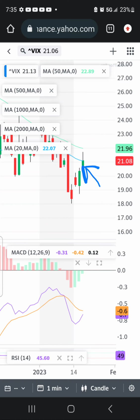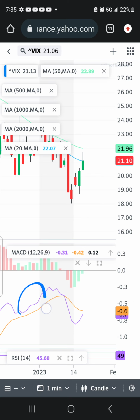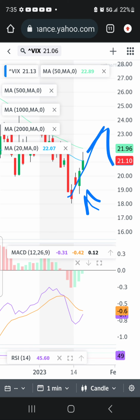Now, with the VIX you don't use moving averages much, because the VIX is more of a wave formation. It's not like a stock. Moving averages are okay, but the pattern is more important for the VIX than anything. The pattern and the MACD are the key, because a MACD is a wave formation. So you've got to follow the wave. Anyway, we got that move up, and look at this: it didn't even leave a gap up, so that is nice. It gives it a lot of room to keep moving up.